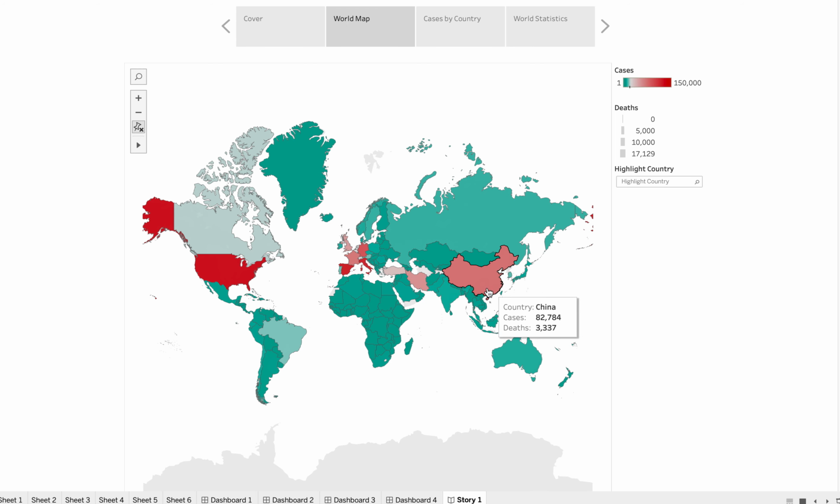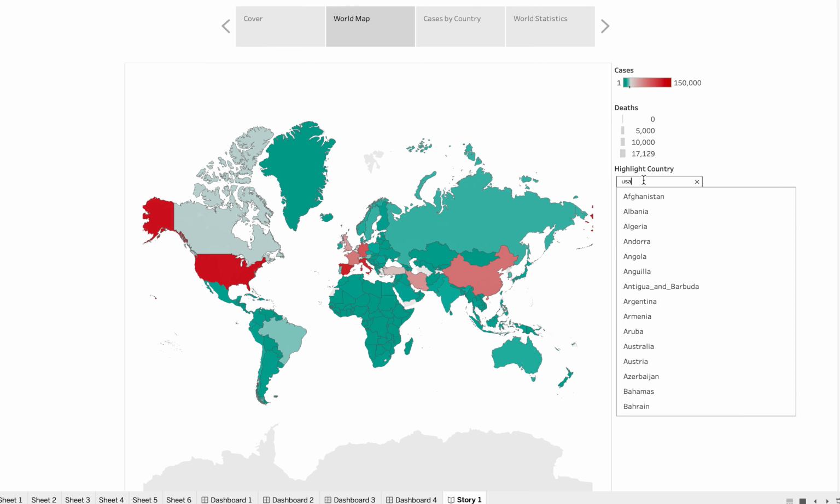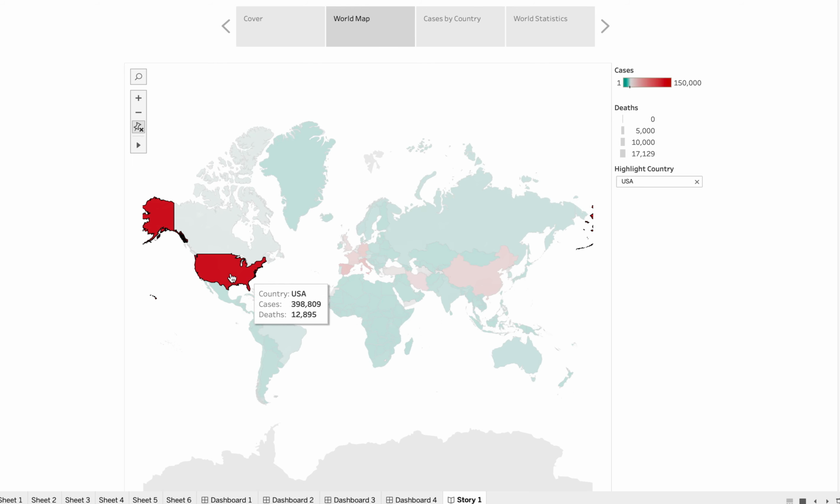So you can see dark green and lighter green don't have as many cases as the light red, white, and darker red. And if you want to find a country, you can go over here, type it in, highlight it, and it shows up right there. Easy to see.